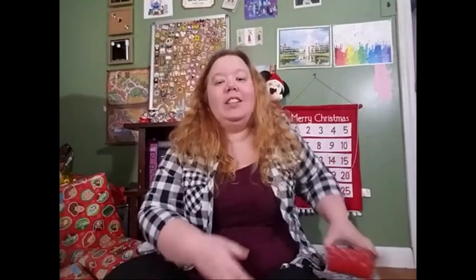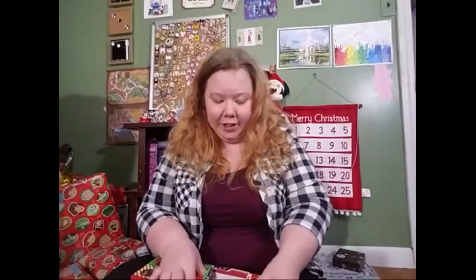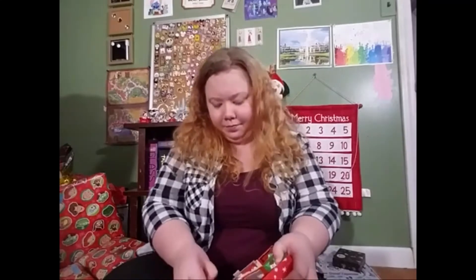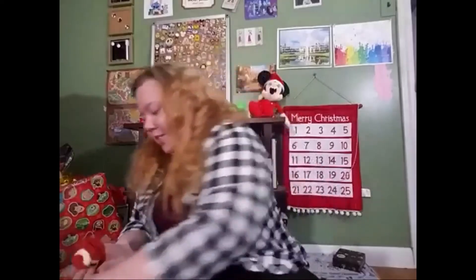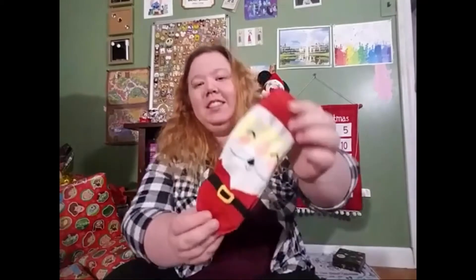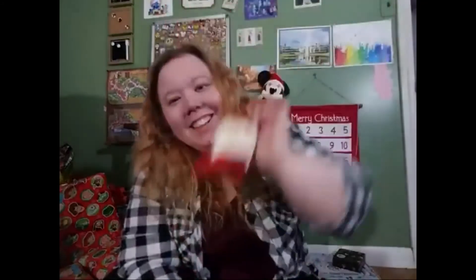Before all of you go and spend time with your families, we are going to do our last day of Advent calendars. We're going to start off with the socks. Today is obviously day 12 of the 12 Days of Christmas socks. So let's see what socks we are getting. Oh, these are very fitting to have as the last day — we are getting some Santa Claus socks! I will definitely be putting these on and wearing them the rest of today.